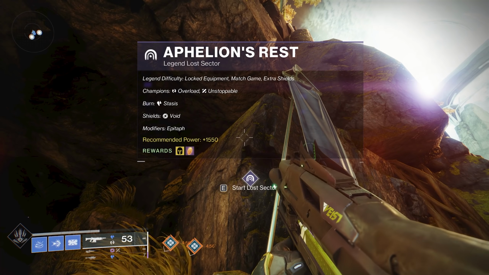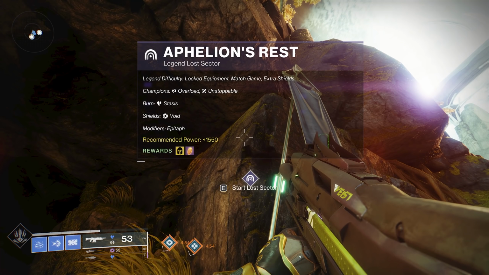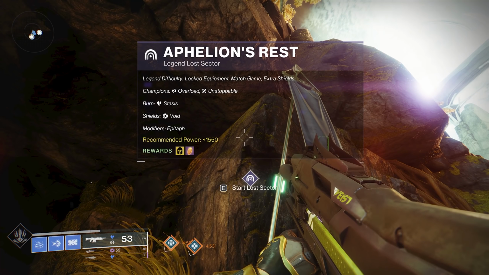I would recommend doing this on Legend, but if you are trying to go for a Master of Flawless, knocking off any of the Triumphs, I'm going to show you guys a Master level guide. We've got Overload and Unstoppable, we've got a Burn of Stasis, which is rare, and we've also got Shields that are Void. Modifiers are Epitaph. Attrition is on in Master, which is really annoying, so you've got to play really cautious. But the big thing is the Burn of Stasis.